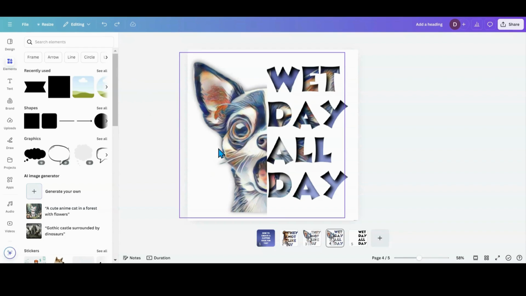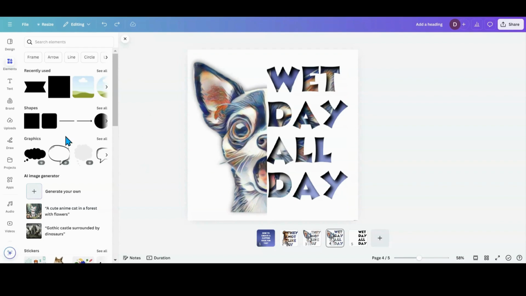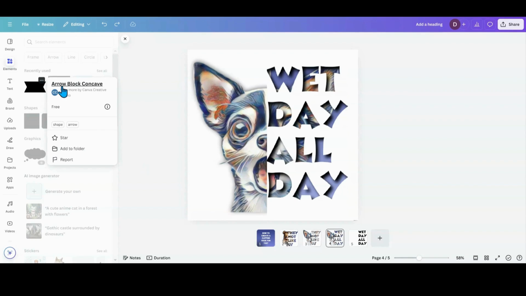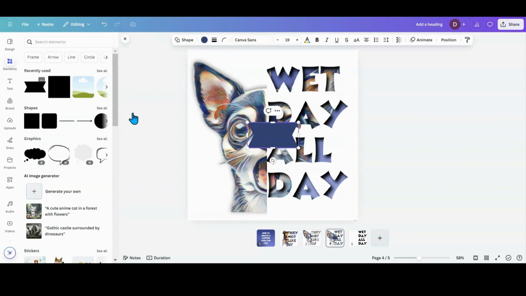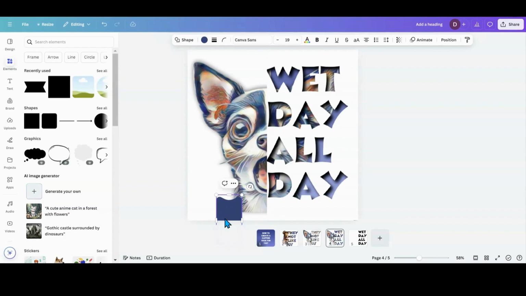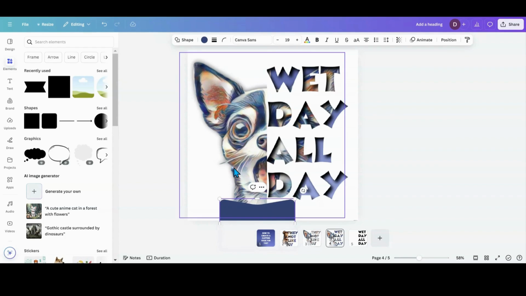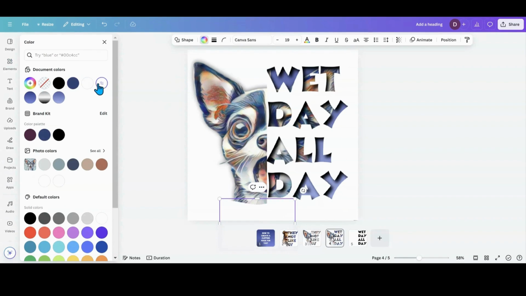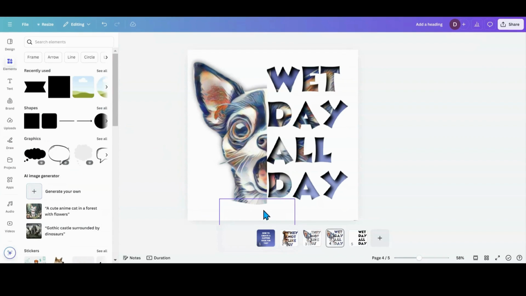So another tip too, if you want to soften this edge piece right here, grab this arrow block concave, and I'm going to click one of those, and then I'm going to go right here into corner and round it out like so, and then I am going to flip it this way. Then I'm going to take it like this and go like this. Make sure it doesn't show over your letters or anything like that. And then I'm going to change it to the color I'm using on my background, which is white. So now that softens that edge up and it's not a hard edge. So that's a little trick you can use too. And that's just another way to do it.